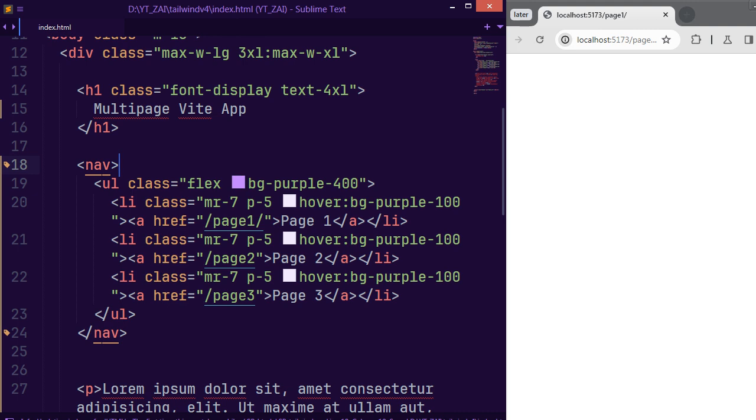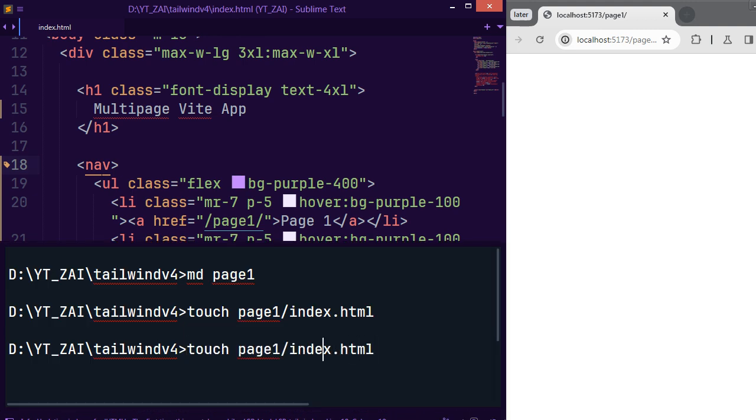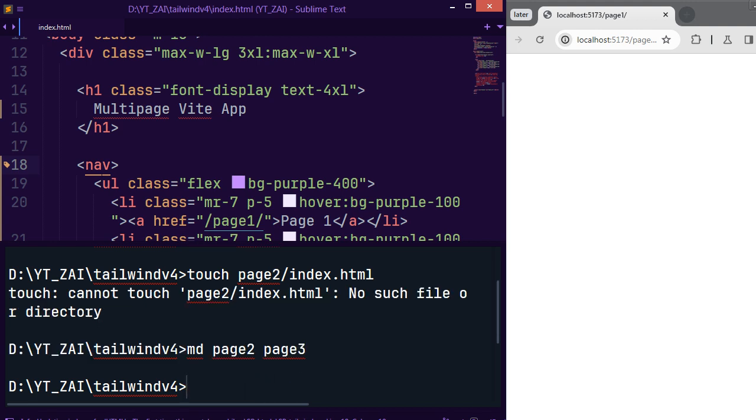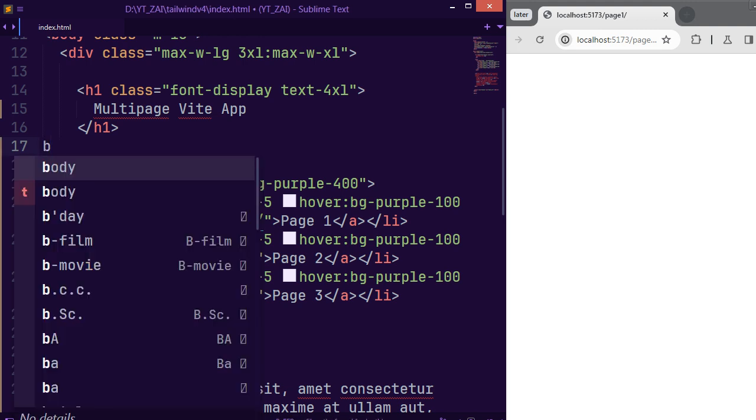So let's create another page first. Page 2, sorry, page 2 and page 3.